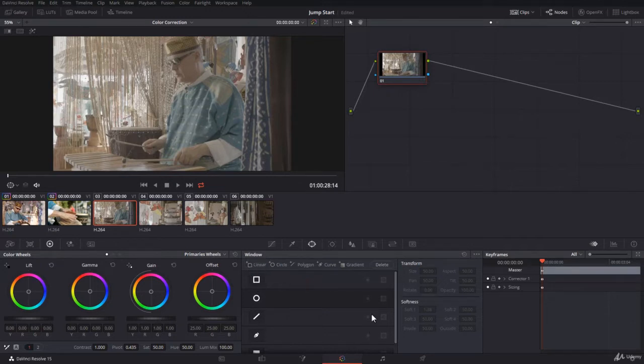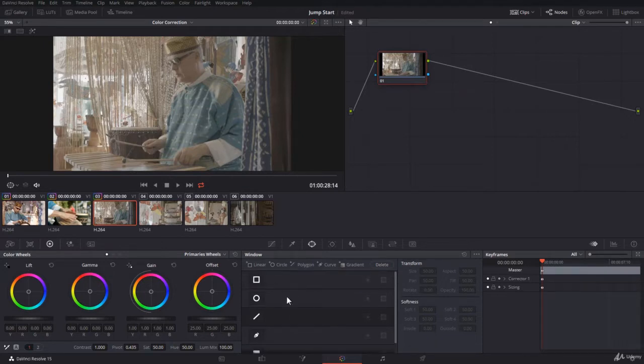On the left side over here, you will have the windows that you can apply and the windows that you can add, and of course you can delete some. On this side you have the transformation for the window, transform, and you have the softness. Now by default you have several kinds of windows. You have the rectangle shape, the circle, the polygon, the pen or the path window, and you have, my favorite here is the gradient windows.